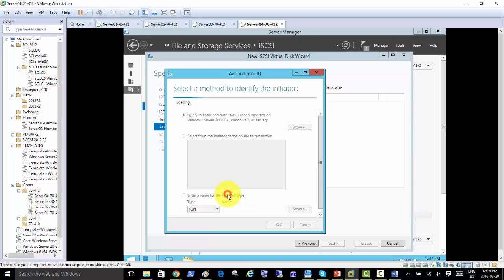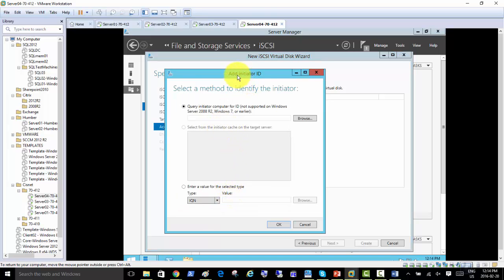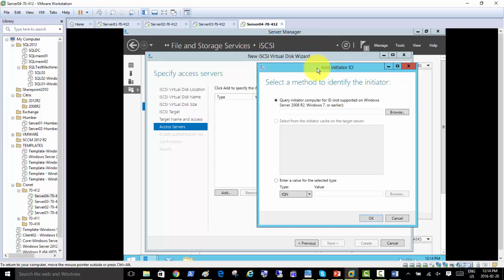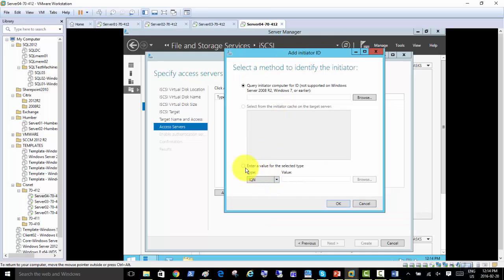So add. Now when we click add here, it's going to ask which particular servers. There is IQN, there is DNS name. Do you want a magnifying glass for that? Yes? Okay, cool. So IQN name is the name of that machine.